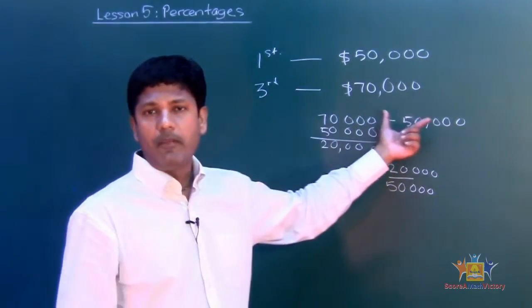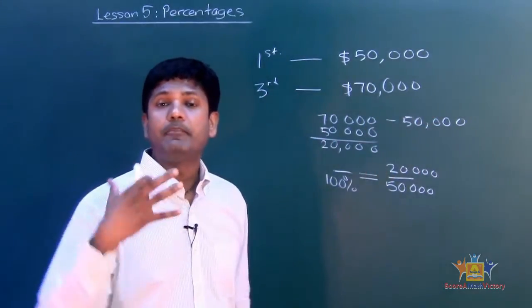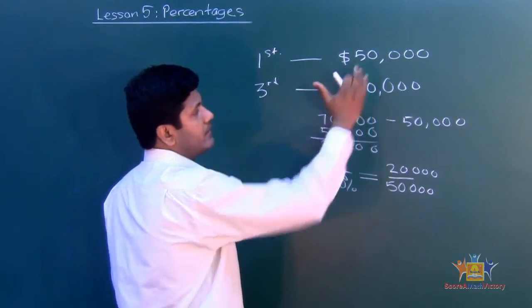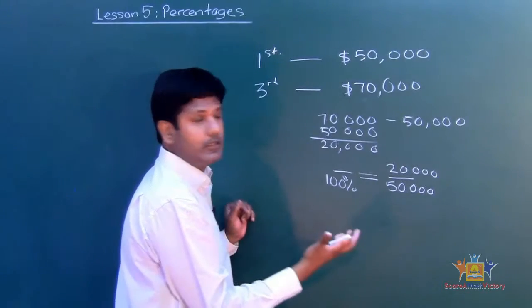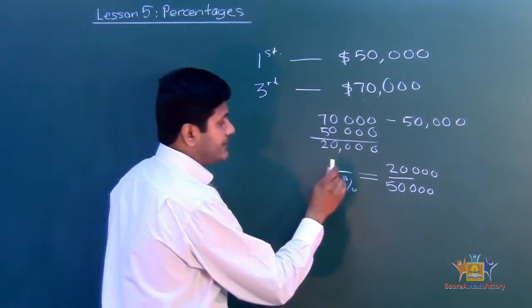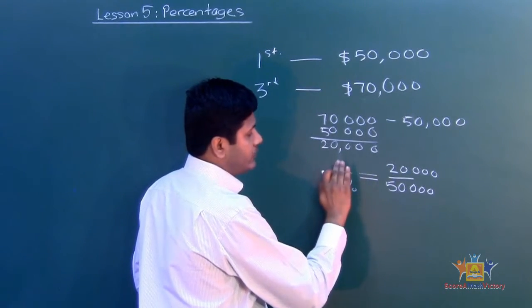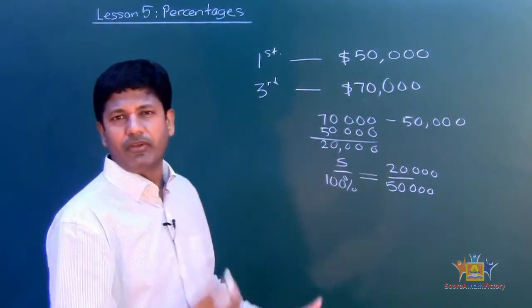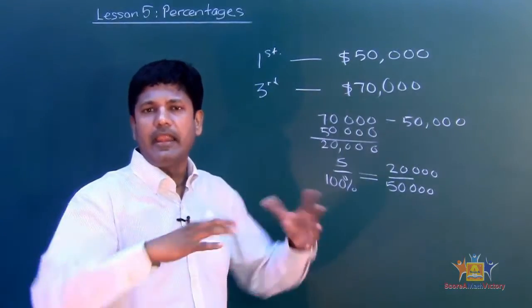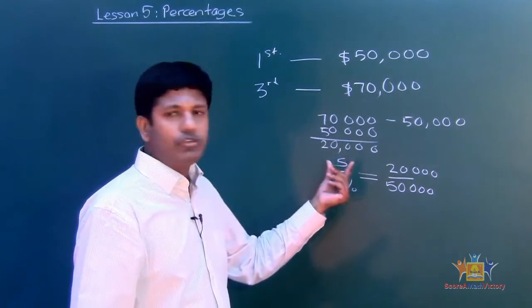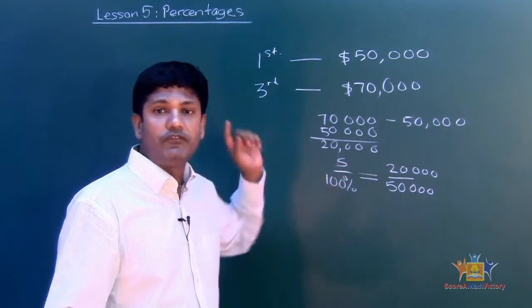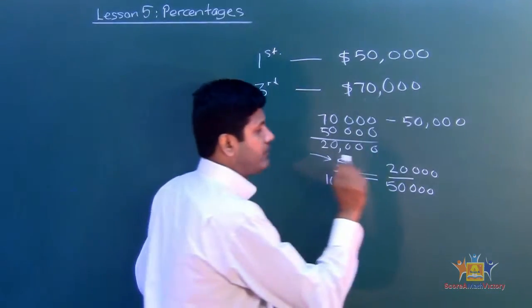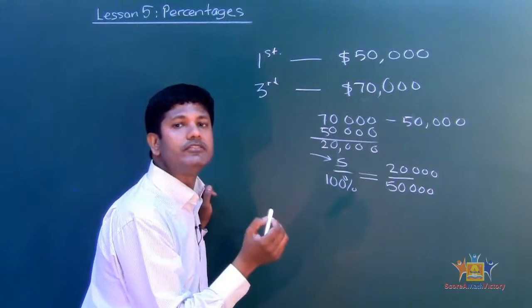Because we're looking for the increase, not the new salary, this is my third year. I'm not looking for 70,000. I'm finding the percentage increase. That means I took the difference, 70 minus 50, gives me 20, which is 20,000. That's my increase, and that's the percentage I'm looking for. So let's give a variable to it. Let's just put S, salary S. You can pick any variable, any letters, because we don't know, so we have to assign something so we can find it. We're looking for the percentage that represents the 20,000 increase.